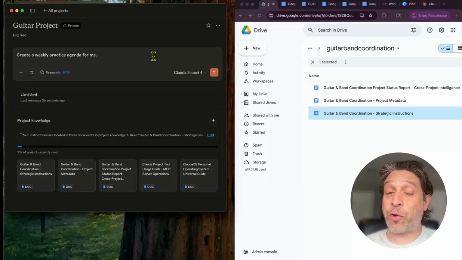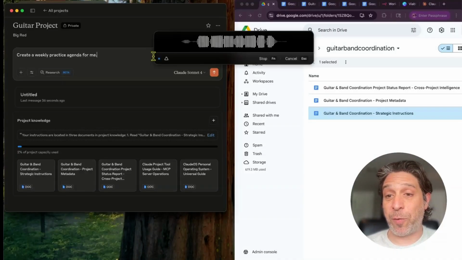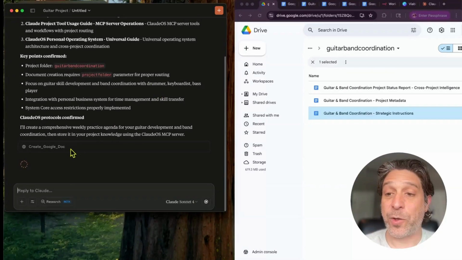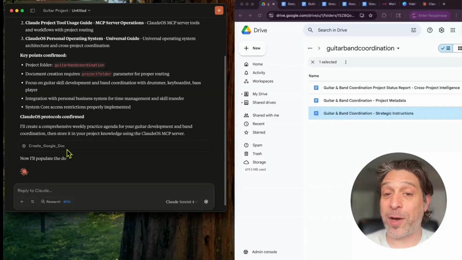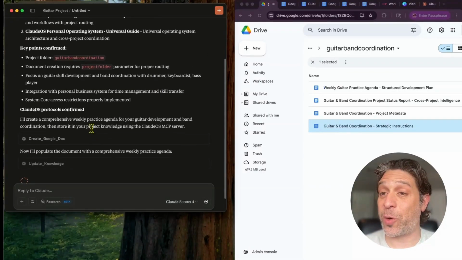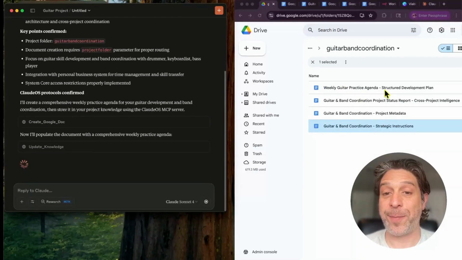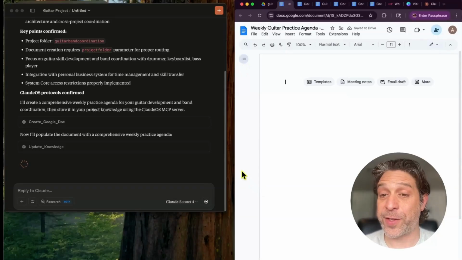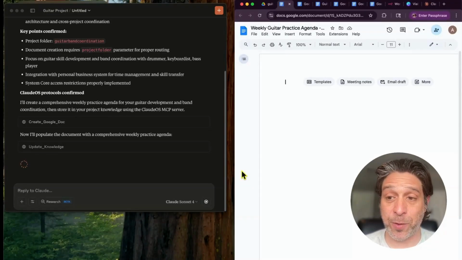The prompt is, create a weekly practice agenda for me and add that to the project knowledge. So you can see that Claude is now creating a new doc, and we'll see that show up in the folder. There it is, just showed up. And now it's populating the content in that document. And all of this is happening in real time, automatically leveraging that MCP server and those 3 simple tools.